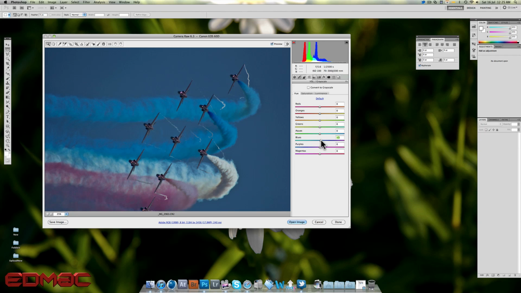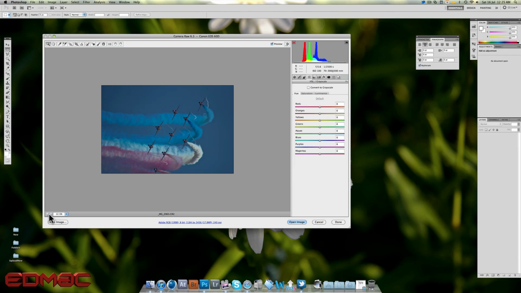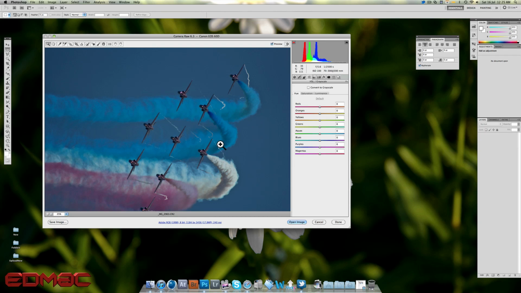Like if I decide to edit this in HSL and I bump the blue all the way up, then I've got a ridiculous purple sky, and then it's clearly unrealistic. Pretty happy with the blue at the moment, so I don't need to change the blue. I'm happy with the colours in the whole photo, to be honest. There's nothing I really need to change, but sometimes it will come in handy for colour correction.